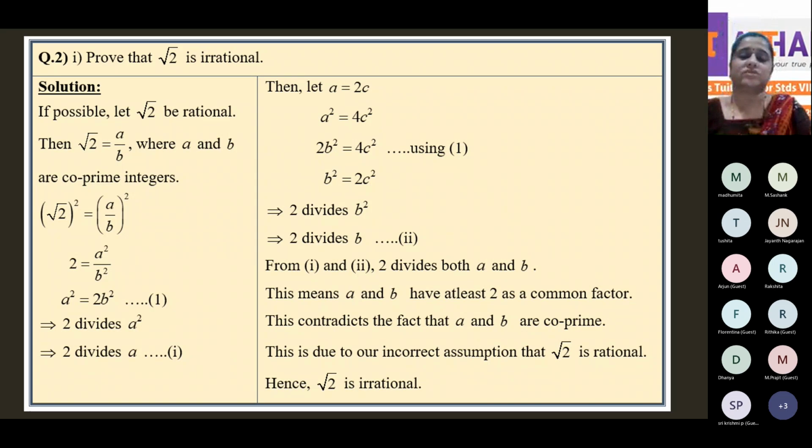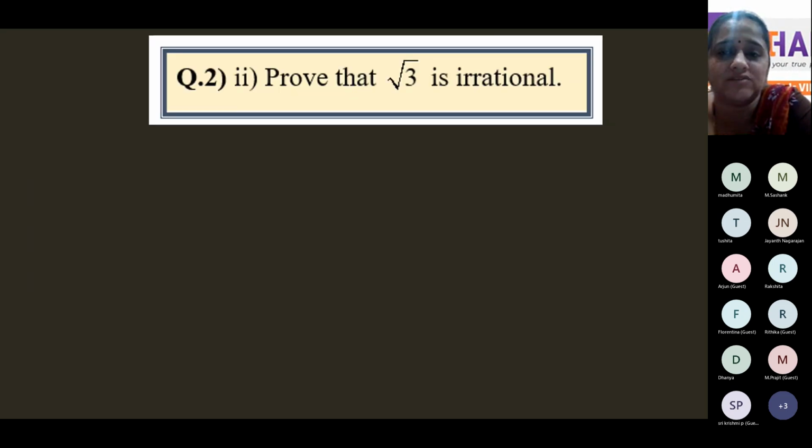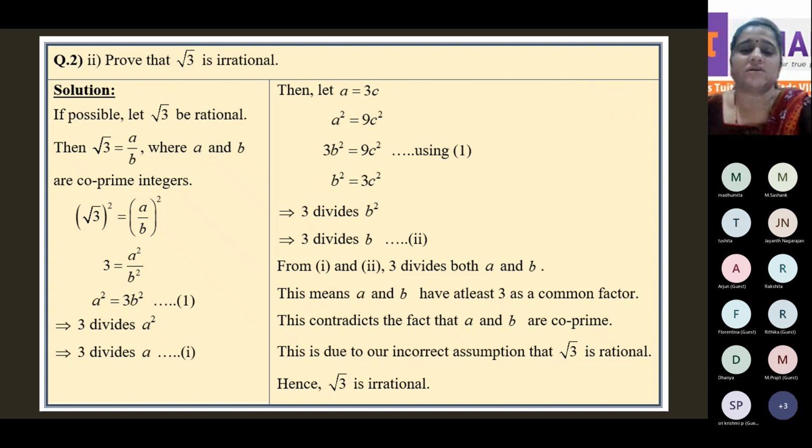Then all of you, yes, children, now take down this. Have a look at the proof once again. Understand and then write it down in your book. I'll give you 7 minutes for that. I'll just show you a glimpse of root 3 so that you can do this by yourself. Just read through this.